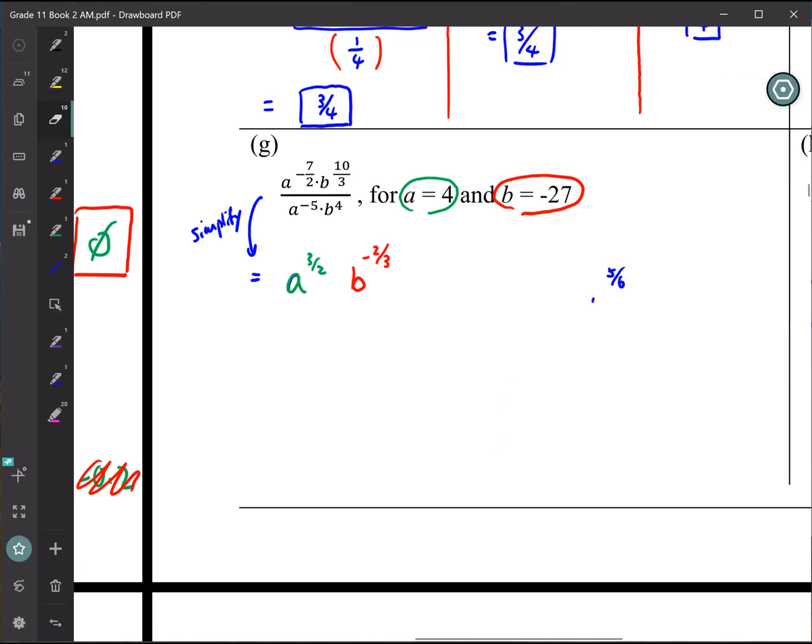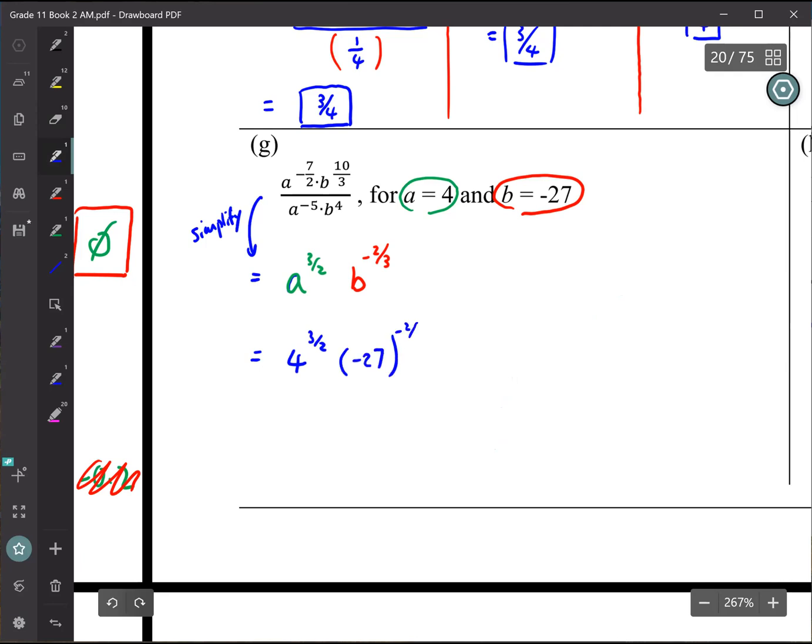Let me just quickly check. So when you subtract -5, it's like adding, yeah, 3/2 is good. Subtract 12/3, that's also good. Okay, so now we are ready to plug in. So b to the 3/2, 4 to the 3/2, and -27 to the -2/3. So you just need to evaluate those two. Please raise your hand when you have the final answer.